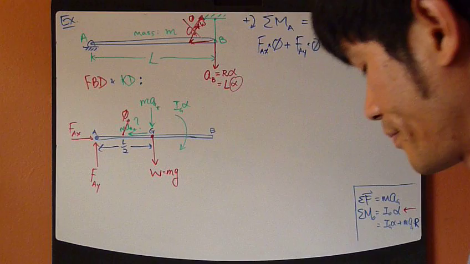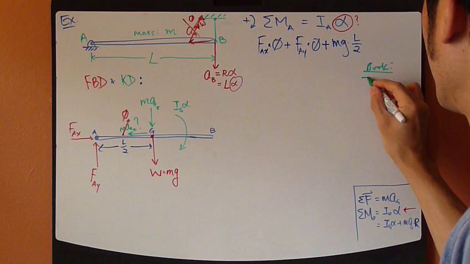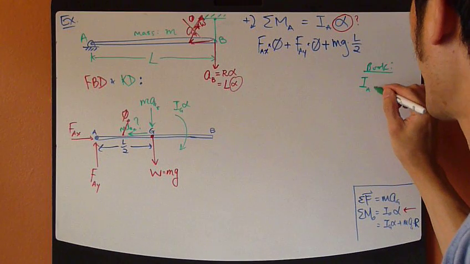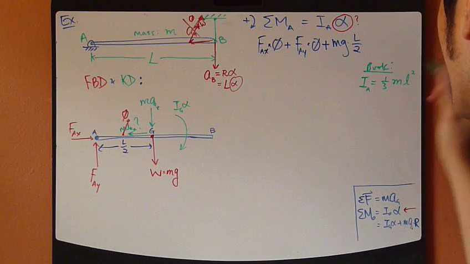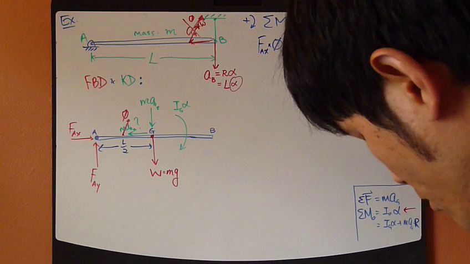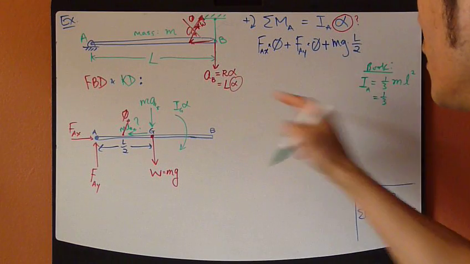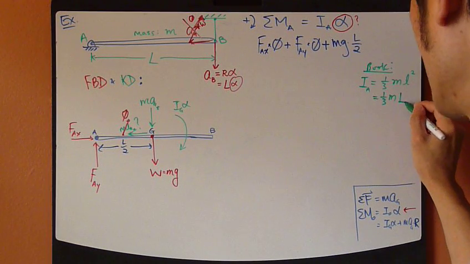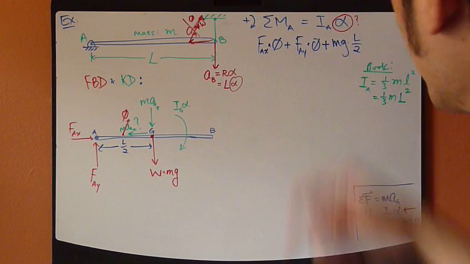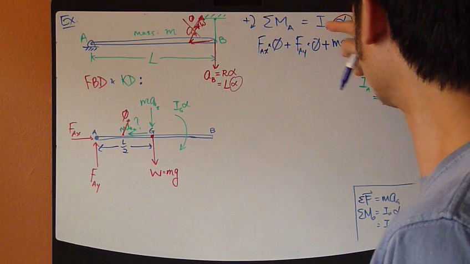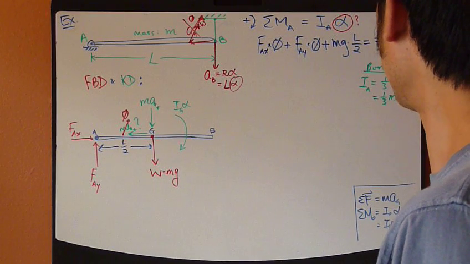So this is the right one in the book. I about point A right here is 1/3 ml squared, where L in this textbook refers to the length of the rod. In our case, the length is capital L squared. So, bring it back in here. So this equals IA, 1/3 ml squared, alpha.